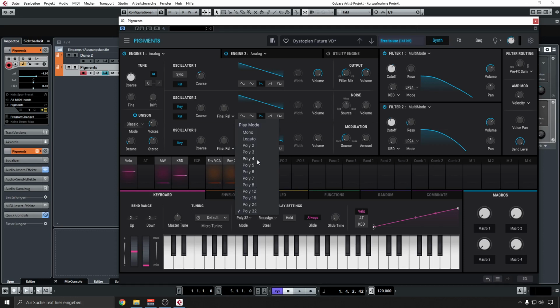Well, it could be that you have a sound that is so huge that it's not made to play chords. So with this pad I can play chords. But maybe another pad that I've created is so strong, so powerful, so brutal, that it's only made for single solo performances, so that you want only to play one note at a time, and you don't want to play more than one note at a time.